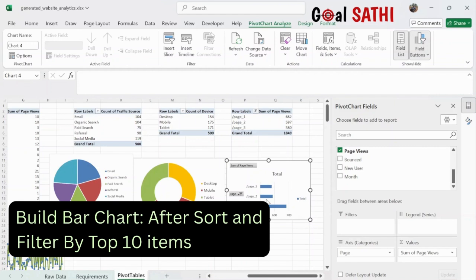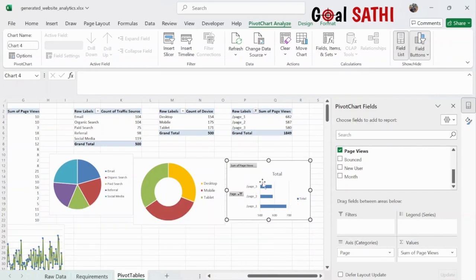Now, if you can see here, my columns are a bit inverted. Like I want the largest value to come on the top and lower values to come down. What I have to do, I have to click on this axis here, and I will right click here, and it will ask me to format axis. Just give me 1 second.